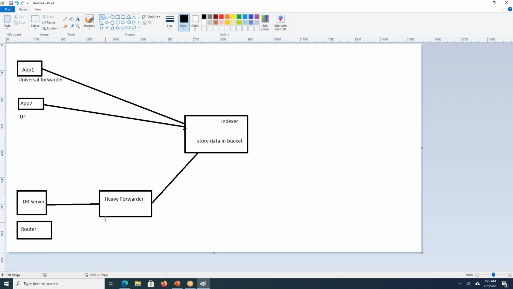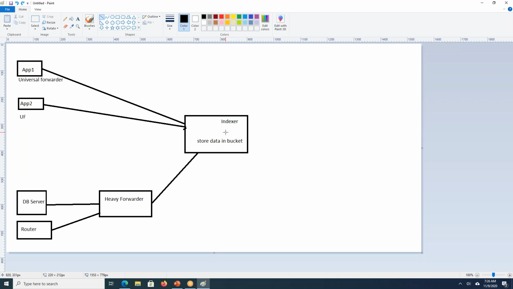So using the SNMP commands, if you have to issue some UUID or UID, you will have the MIB ID. If I give that MIB ID, then it will get the CPU. So the Splunk heavy forwarder will collect that data from the router, in terms of CPU or whatever alerts there are. Then it will forward it to the Splunk indexer. Okay.